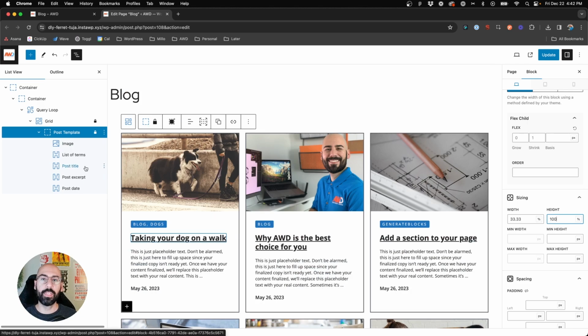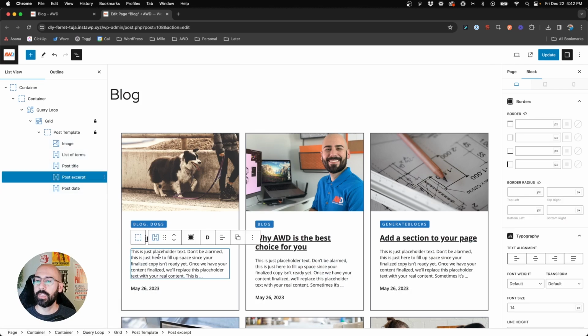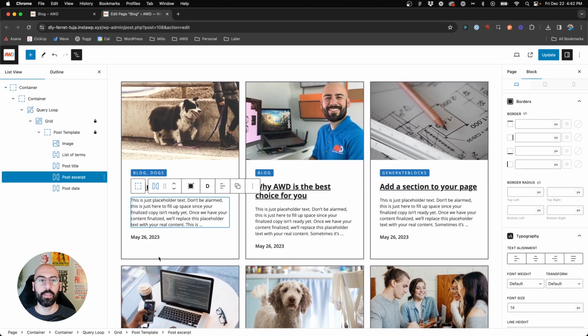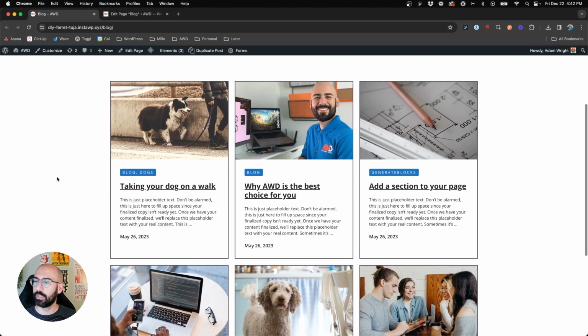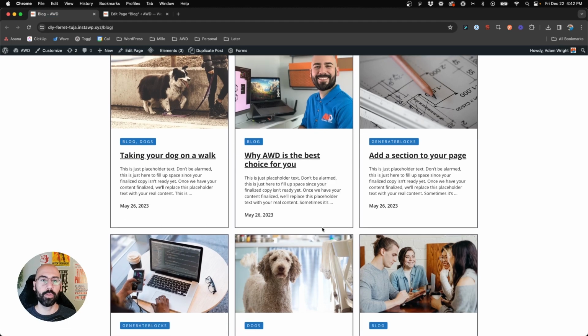So just that one setting alone is going to automatically align all of your cards to be the same height. As you can see here on the preview, we're already seeing that they're aligned on the bottom. We can of course go ahead and update this and take a look at it on the front end, and you can see again they're all perfectly aligned, which is great. But I really want this date to be stuck to the bottom of the card here, so that they're all aligned and the dates are all at the same viewpoint across the board.